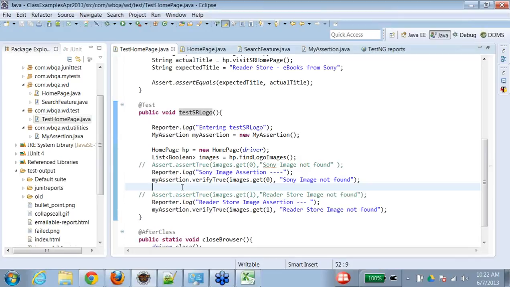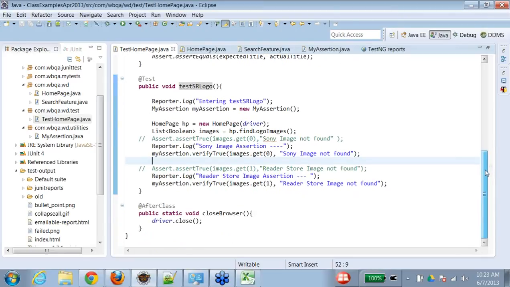So what is the advantage of this? When you are running your test cases, let's say you are running 10 test cases, so there would be 10 methods. Every method would have n number of assertions, right? For soft assertion, you want to continue, you just log. If there is some hard assertion, then instead of my assertion, simply write assert.assertTrue or assertEquals or whatever.